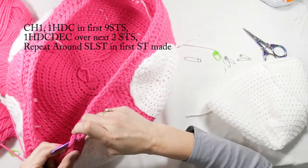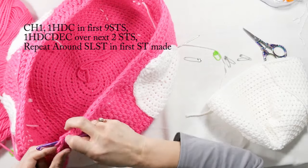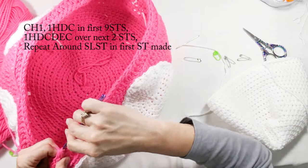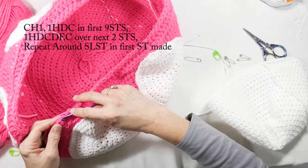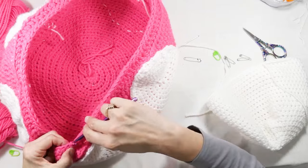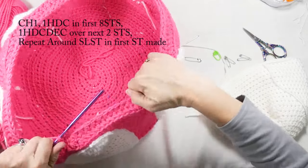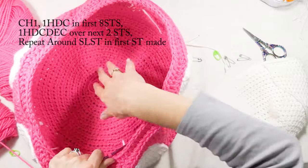Okay, and those last couple of stitches here, just going to do our half double crochet decrease. And then we're going to slip stitch again to that first stitch that we made. I'm going to chain one. You see how it's going in now? So that's what I'm wanting right there.